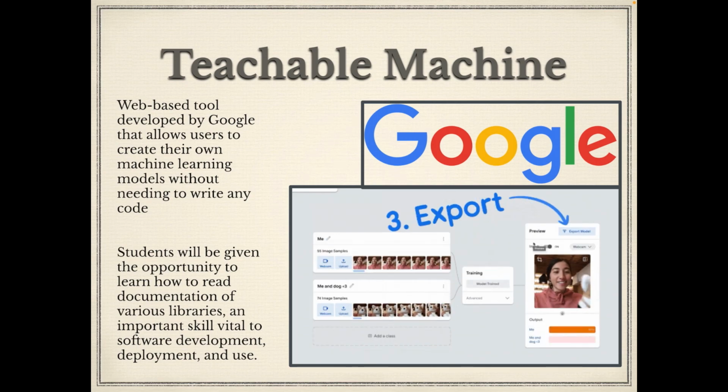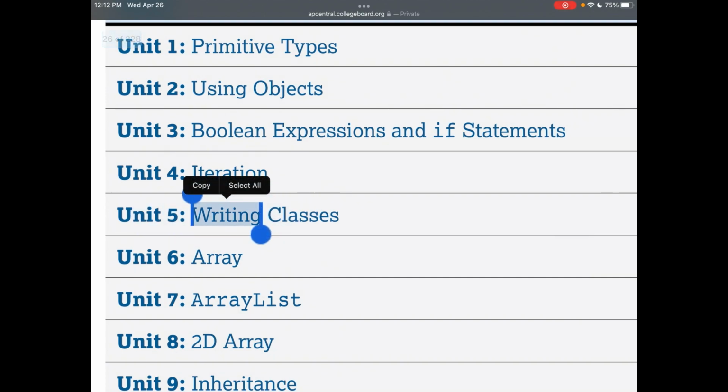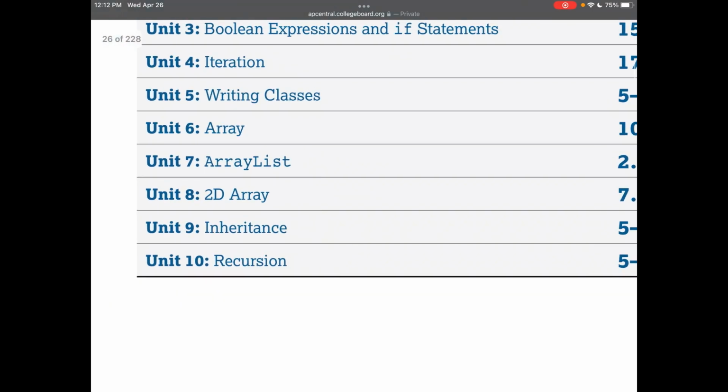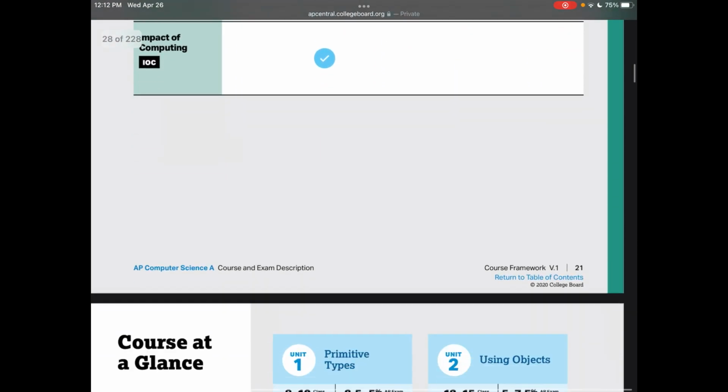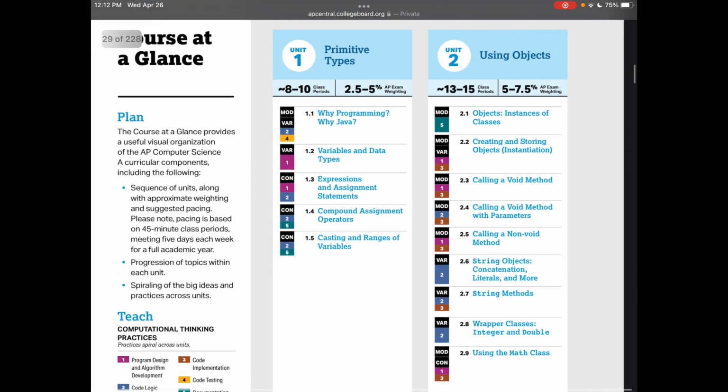Despite not having to write any code to assemble these basic machine learning models, students will need to learn how to implement these models into a program of their choice, which will require prior coding knowledge on writing classes, objects, and methods. This will be taught as a part of the AP Computer Science curriculum and would allow a semester-long project to be built gradually as more knowledge is gained on writing functional, cohesive code.